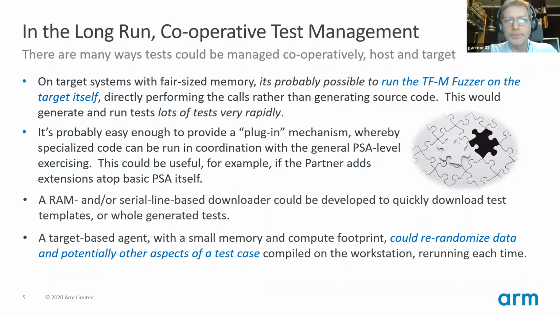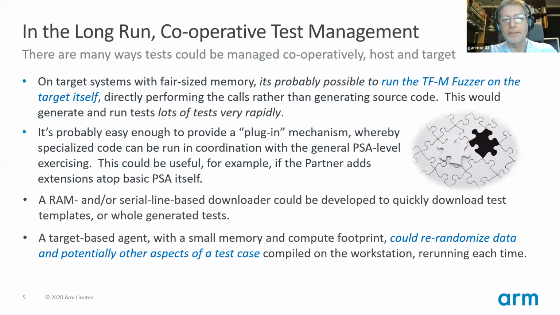Once we start with this host-based code generation, we could then add a plugin-based mechanism so that you can do more things on the host, and it can be customized to what the particular partner needs. For instance, if they are adding something of their own to the PSA API, we could run tests of their additional stuff in among the tests of PSA itself, and see how they interact, hopefully badly, because we want to catch bad behavior.